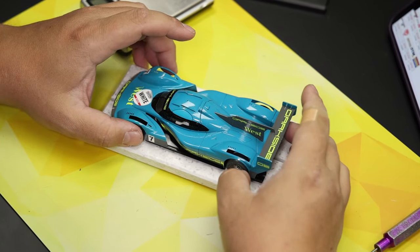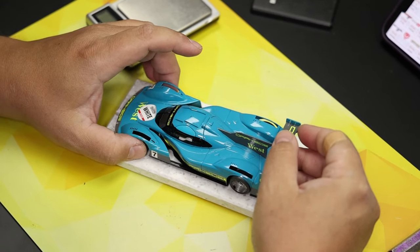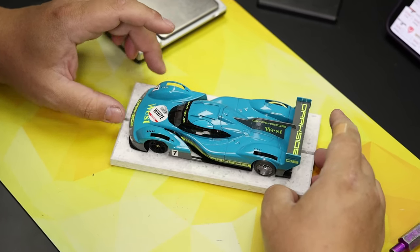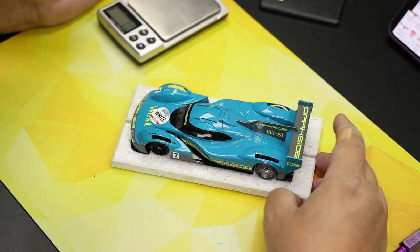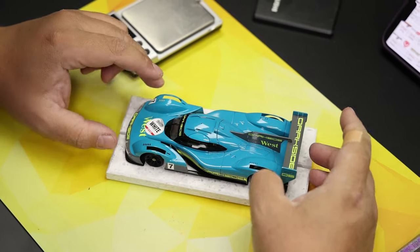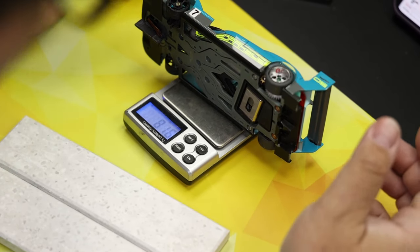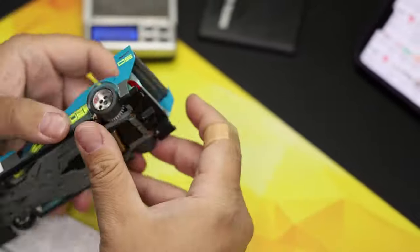Okay guys, we're back with the scale, and the track record was 5.214. That's pretty fast, and for the very first race of this class. So I believe those cars can go under 5 seconds, which is, for comparison, like the GTE race that we have, where the record is a 5.8, so it's like half a second on a 93 feet track, which is pretty damn fast. So let's weigh the car. The whole car is around 81.6. 81.6 for the whole car, pretty lightweight.